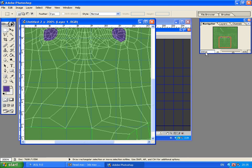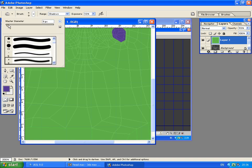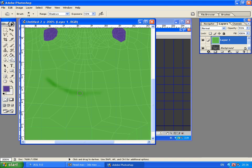Alright. Let's create some kind of crazy smile. So what I'm going to do is make this a bit darker so we can just about see that. That'll do. Alright. Okay, darken that up a little bit.